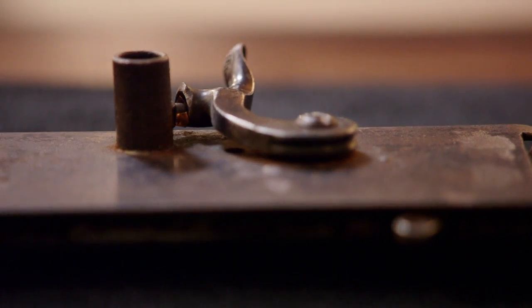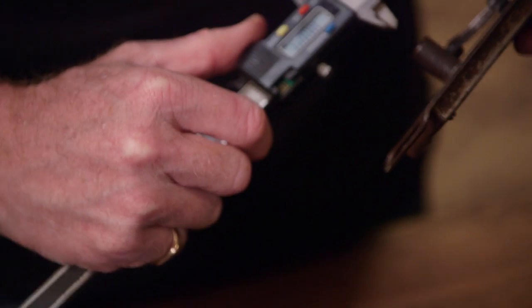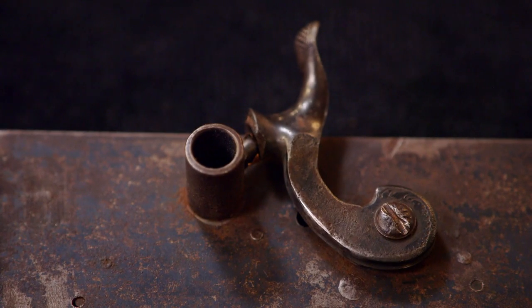If it's a correct caliber of the time, would that make it more valuable? Yes. If it's just a piece of pipe somebody made and stuck on there, maybe it's a homemade thing that's not very old. But if it's a caliber that was in use at the time, it would show it was made for a practical purpose. This is a caliber that measures the inside dimension of the bore — right at 3.6. That's really good, because 3.6 was actually a really standard percussion revolver caliber. So I don't think this was a homemade prop. I think somebody actually really did make this, around the 1890s.